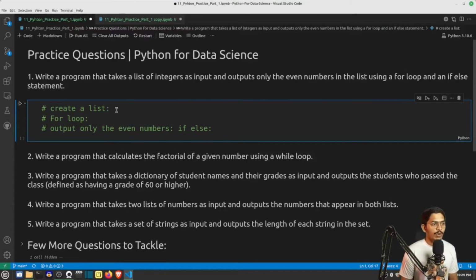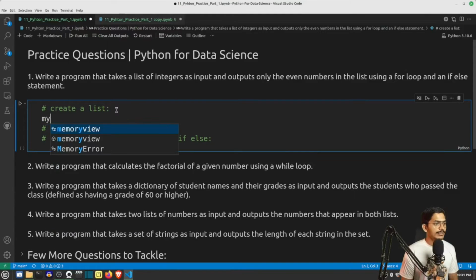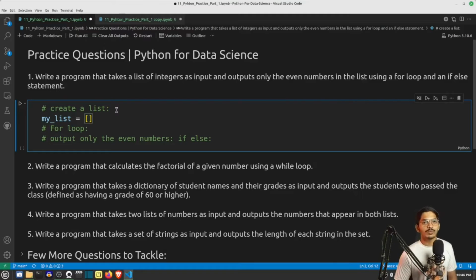For now, let's create a basic list called, let's say, my list. A lot of the time I waste too much time thinking about what the variable name should be. That is a good thing to do actually, so your code becomes more readable for other people also. So we will create a list from 0, 2, 3, 4, 4, 5, 6.